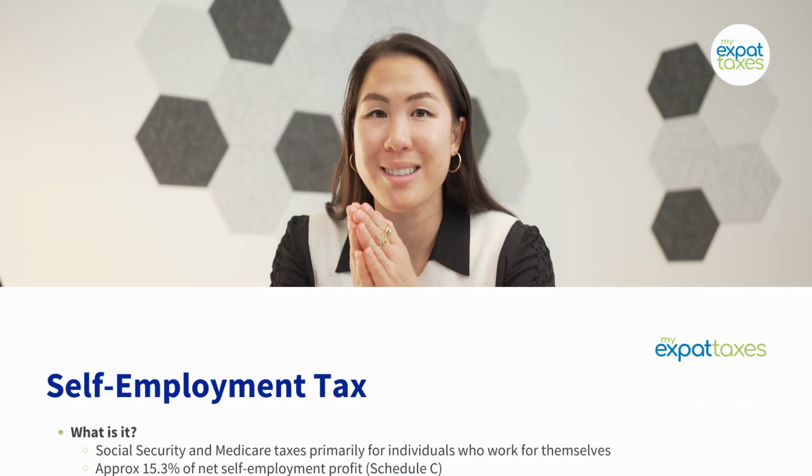So let's go a little bit more the route of you're a freelancer, you don't have a limited liability corporation. Again, this is the majority of self-employed people. So if that's the case, like I mentioned, what you do is you report your income and your expenses on Schedule C on your US tax return. So you would attach Schedule C and then you calculate your self-employment net profit, and then that is taxable at ordinary income tax rates. What the shocker usually is that you might also be liable for self-employment tax.